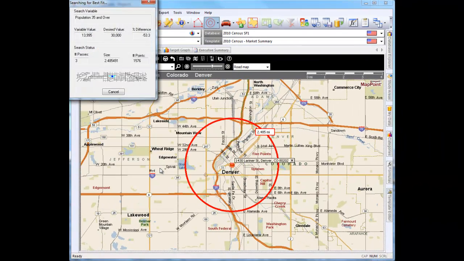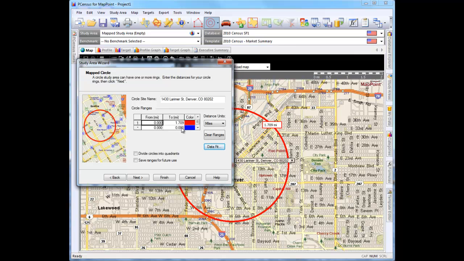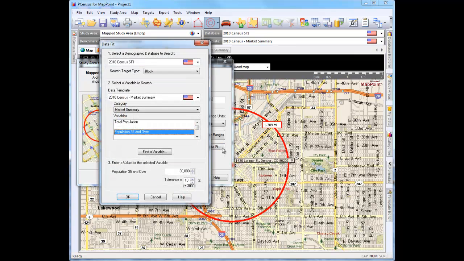PCensus will then make several passes in the database to determine the best circle size for the threshold. Here it made 6 passes, and a circle size of 1.7 miles was found, with only a 3% difference. Let's repeat the process for a second circle. This time we will use a threshold value of 60,000.